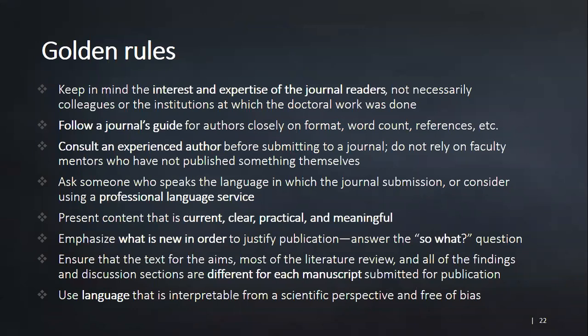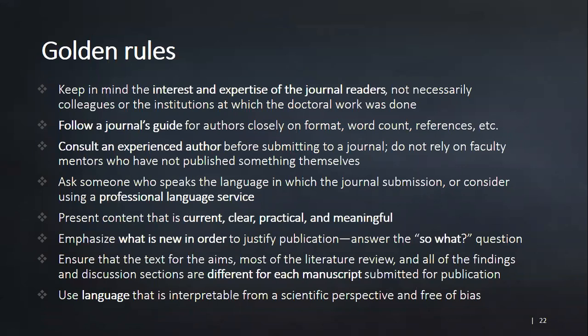Present content that is current, clear, practical, and meaningful, not based only on what is already in the thesis, but on what is relevant now. The thesis may be 1 year old, 2 years old. What are the relevant publications that came out after that? Is it still relevant, or is there some new development that has taken place? Emphasize what is new in order to justify the publication. So answer the so-what question. This is important in any journal article.